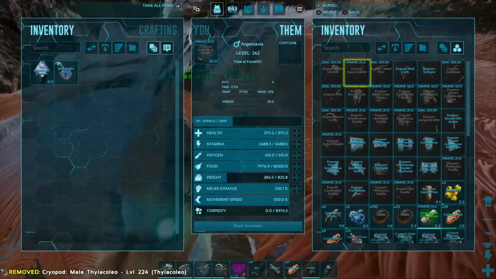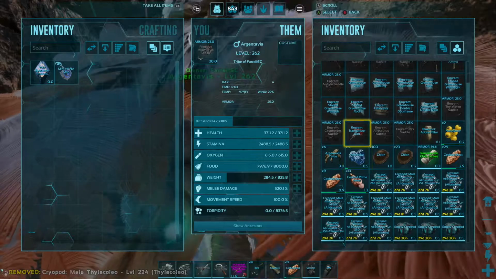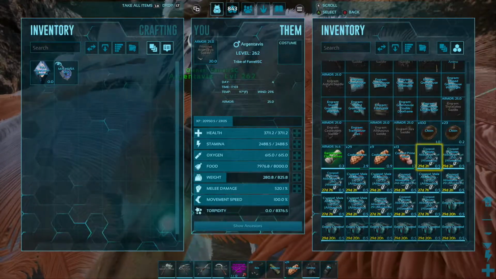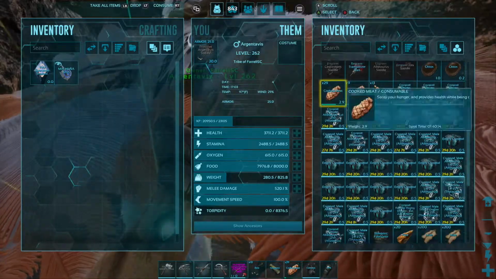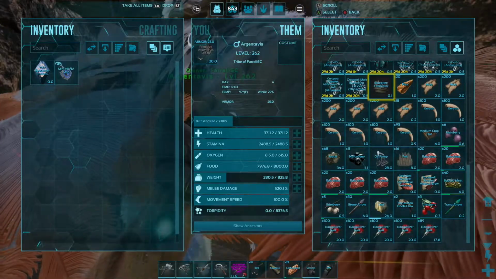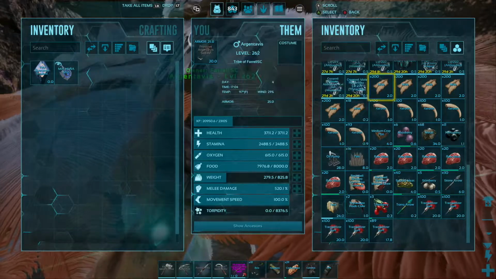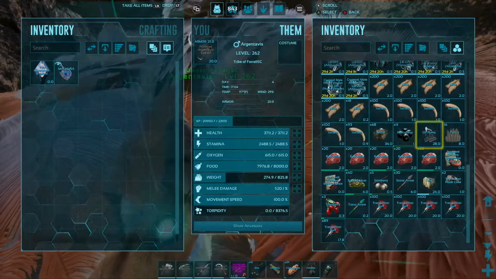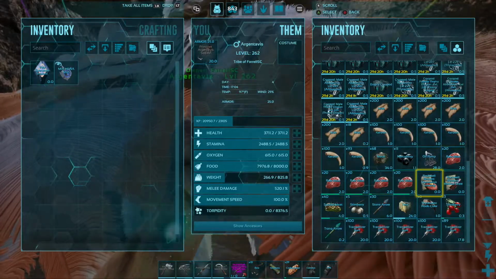The next thing that I'm actually going to go for is... I want to get rid of that first. I just want to clear out a little bit of this inventory here. We don't need that. We don't need that. We don't need that. We'll keep all this. We don't need that. We don't need that. We need that. Don't need the pelts.